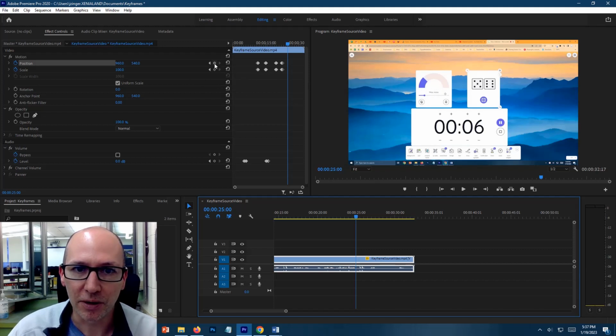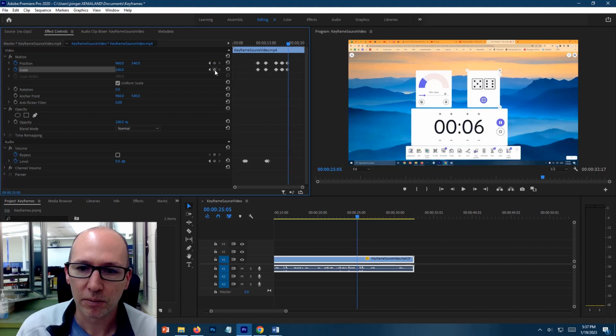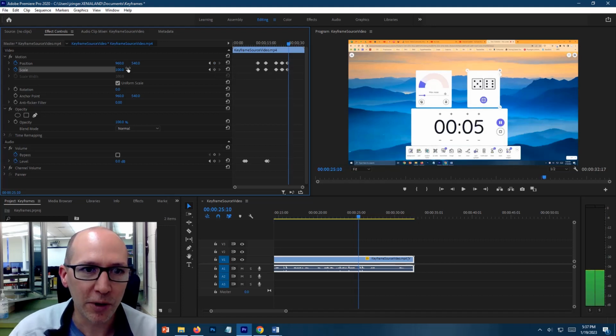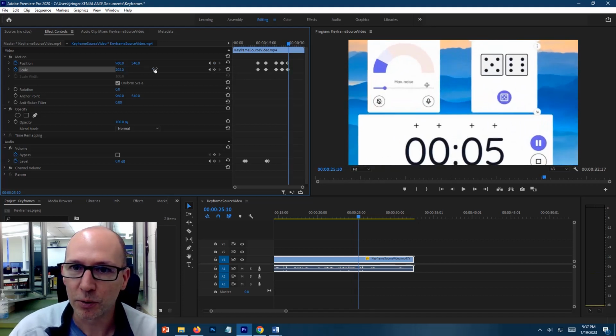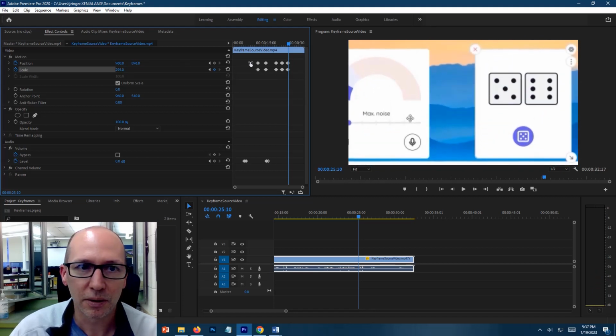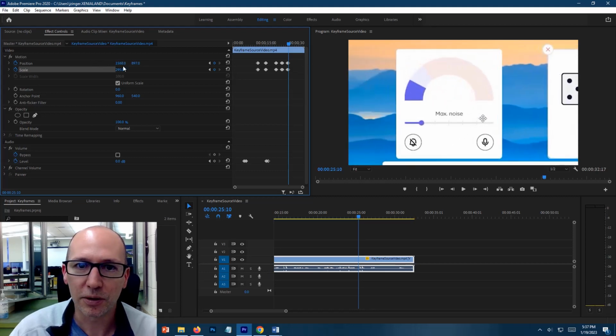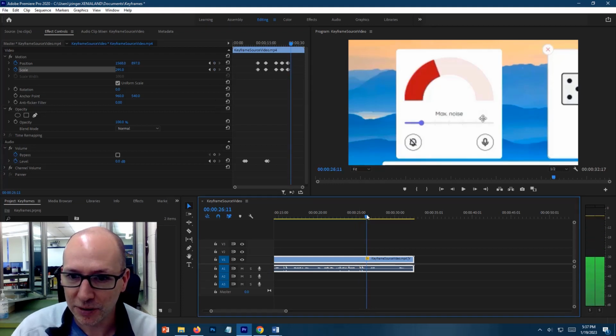Okay, so I'm going to again drop a keyframe, move 10 frames, zoom in, move this down a little bit, and then over. Alright, so I've got the max noise set.